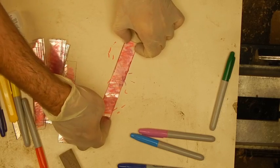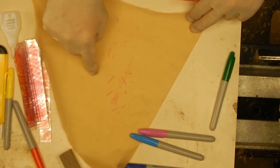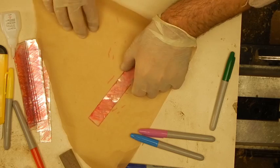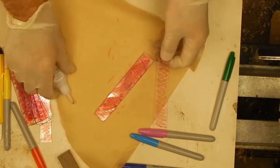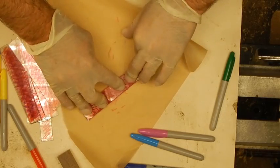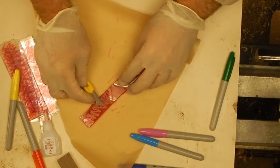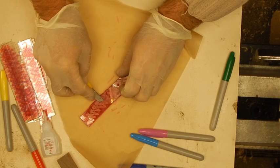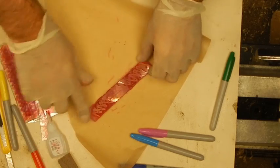And I've stuck the blank to the board. And remember to always use some greaseproof paper or baking paper so you don't stick your piece to the bench. Okay, I'm going to speed this up now. Try not, if you can, to stick your glove to the pen blank. Really wouldn't advise that. Back to speeding up.